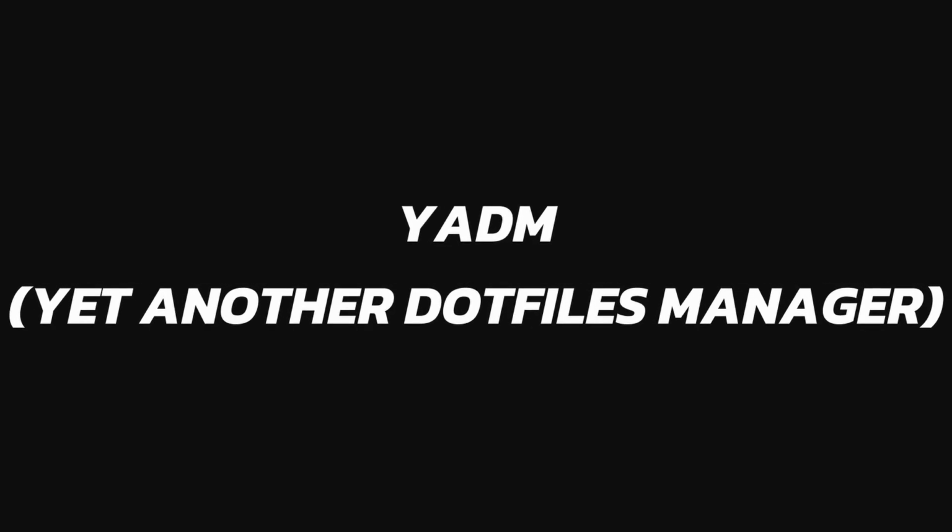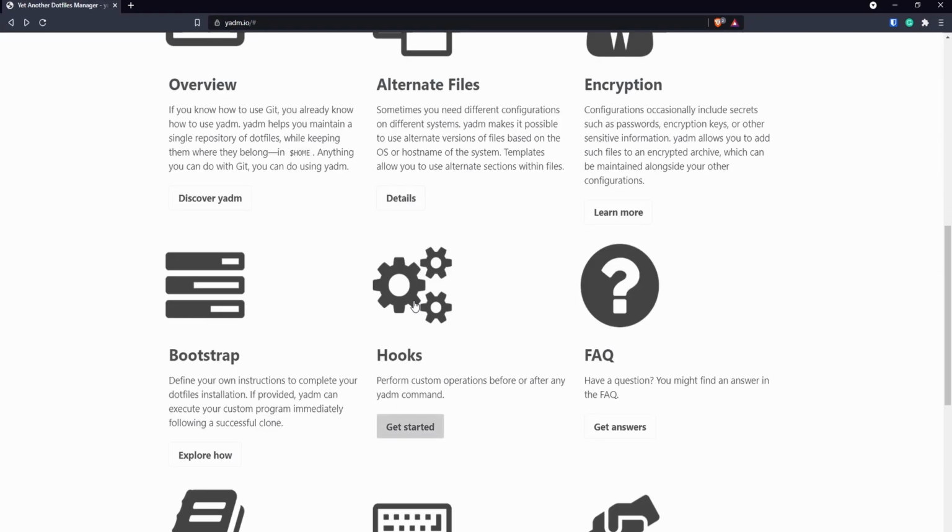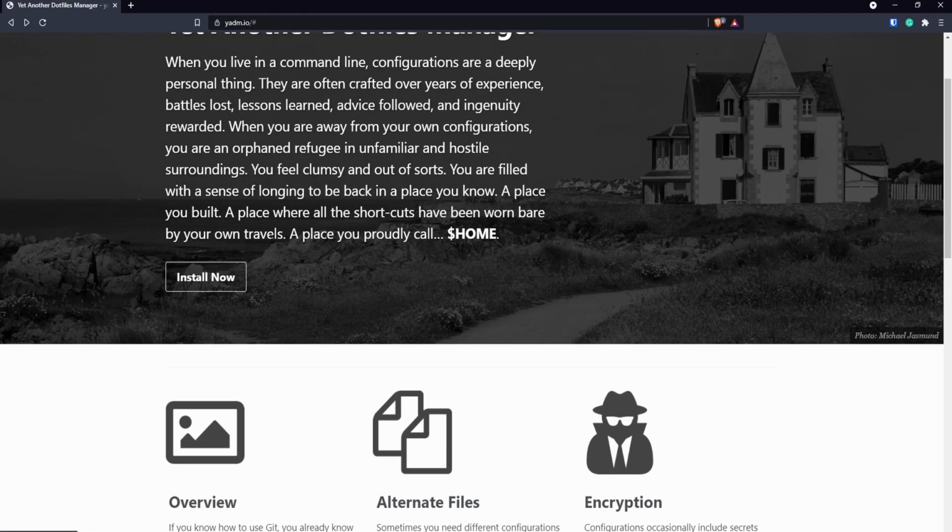Because I'm too lazy to copy my dotfiles to every new installation of WSL when I want to synchronize my dotfiles across multiple machines, there is a pretty cool solution built on top of Git that I'm using for that, and this is called YADM, which stands for Yet Another Dotfiles Manager. It is a nice free and open source project that manages all your dotfiles. Just go to the official homepage yadm.io to learn more about this project and download it on your Linux machine.